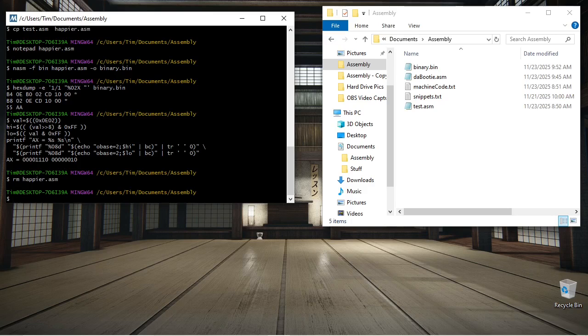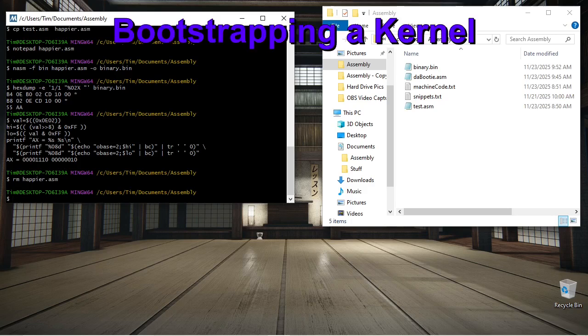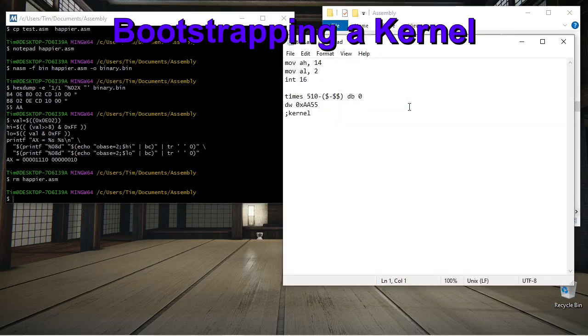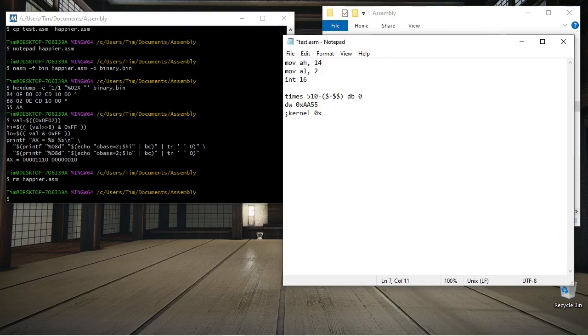All right, so we have made our bootloader, really, and our kernel is going to reside here, 0xCE0.